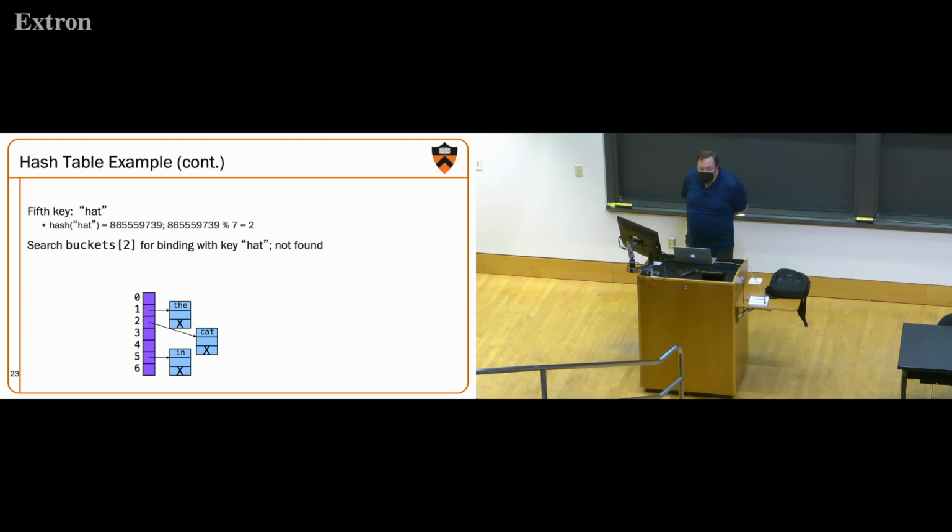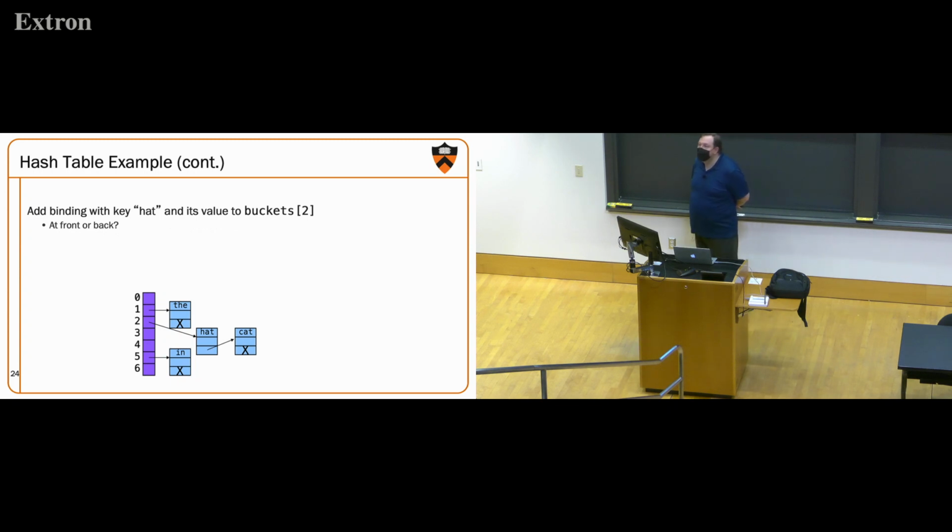We do a string comparison between cat and hat, and we figure out that they are not the same. We have not found our key. We keep walking down that list, and we discover we have reached the end of the list. Therefore, our key is not in the hash table, and so we add it to that list.